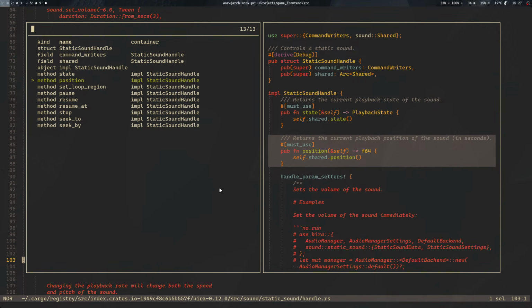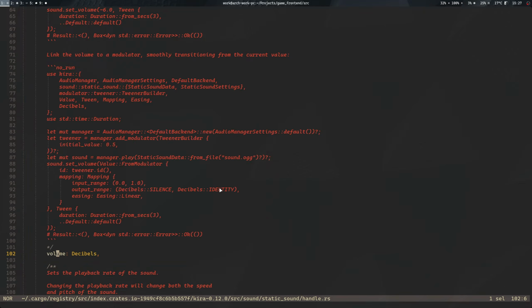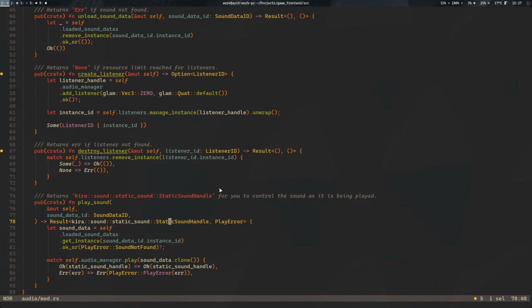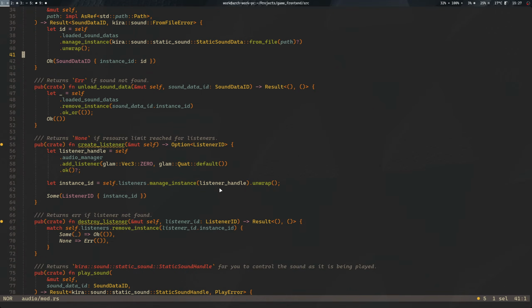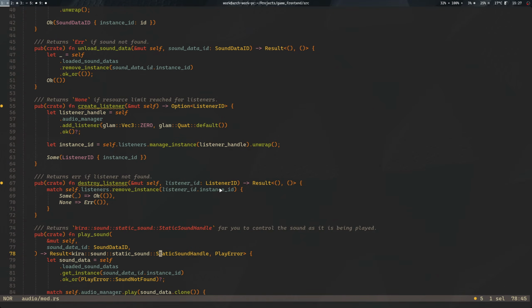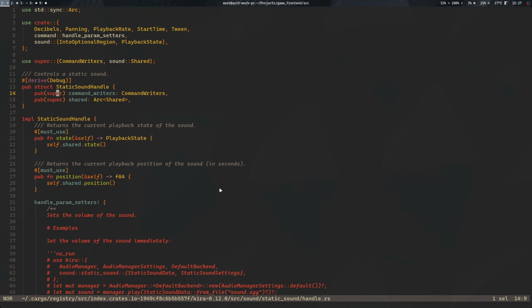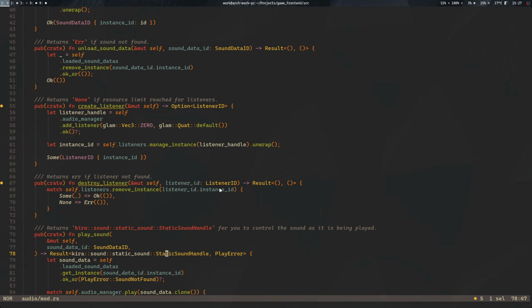Okay. So there's some basic stuff you could already do with sounds in the engine. I'm just exporting the actual sound handle from Kira. That's great because this is temporary code and I don't have to wrap all this in my own API. I could just return this for now. Cool.